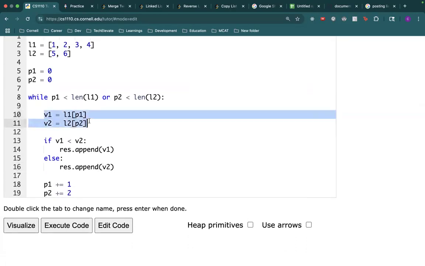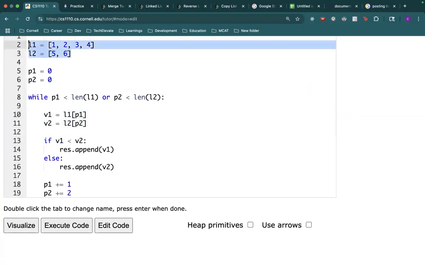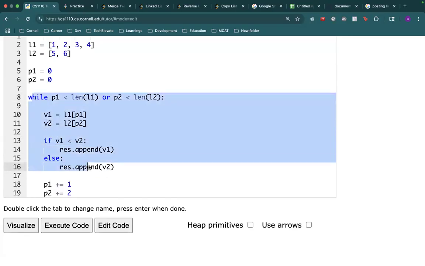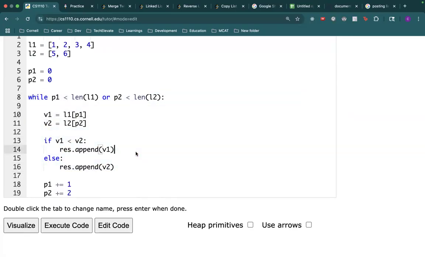So get the value that the two pointers point to, and choose the minimum, because we want a sorted result. The question is we want to merge these sorted lists and return a sorted output, right? So if V1 is minimum, you choose that one, else you choose V2. Does that make sense? Does the code so far make sense to everyone? Yes, it does. Okay, so now I come to simplify this code.